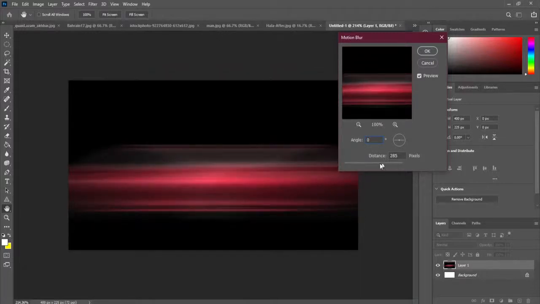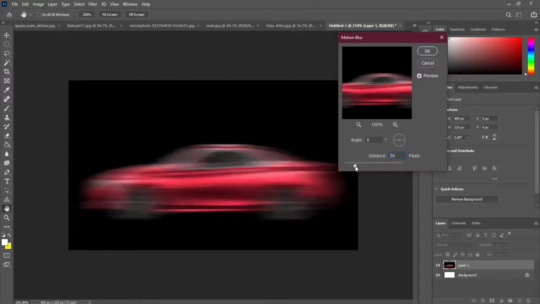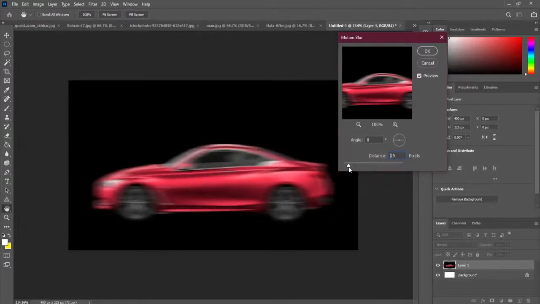And the blur amount distance is too high. I cannot see anything of what's going on. So I will just reduce this and fill this. Now, if you see at this stage, the car has some sort of blurriness to it. From a normal parked car, it looks like a fast driving car. So that's how a motion blur works.